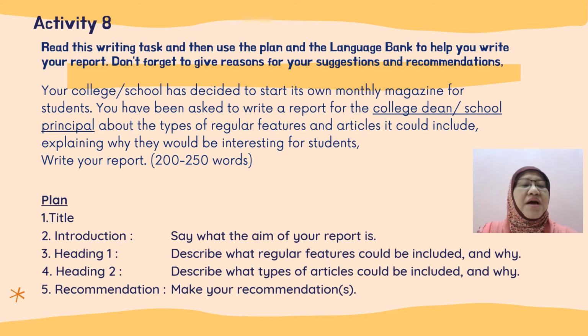The task. Your college or school has decided to start its own monthly magazine for students. You have been asked to write a report for the college dean or the school principal about the types of regular features and articles it could include, explaining why they should be interesting for students. Write your report in 200 to 250 words.